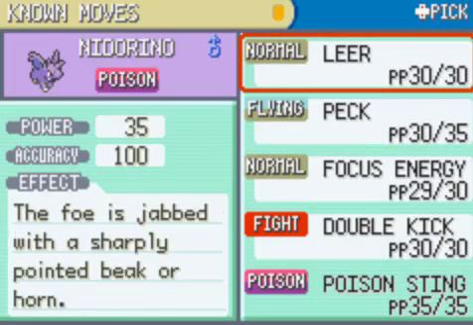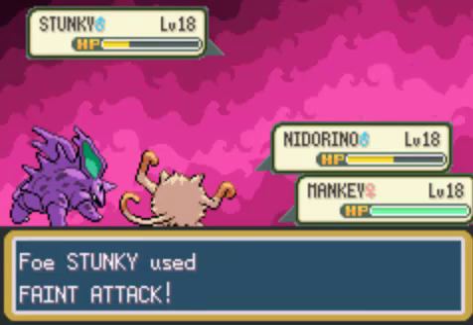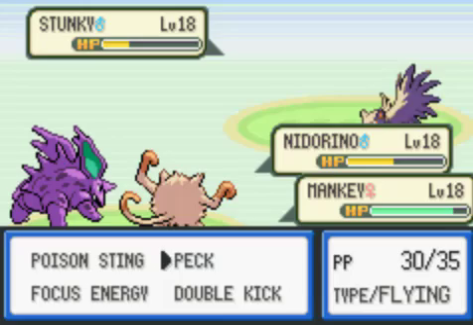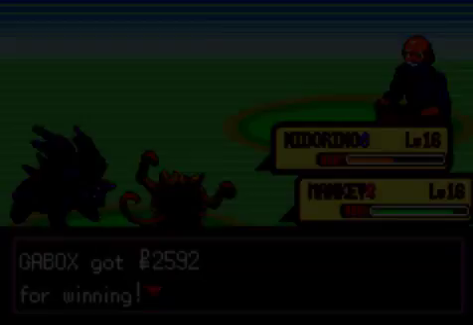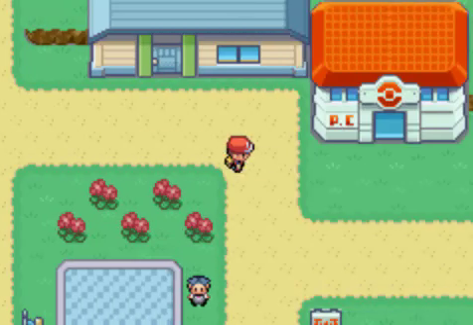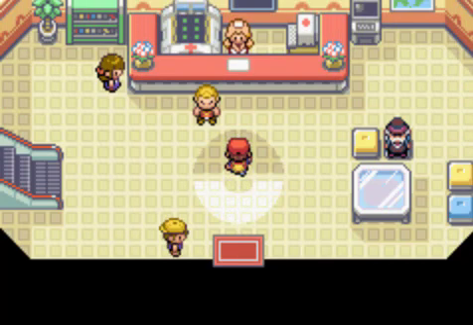Poison Sting. I mean, Nidorino has no use for Leer anymore. I mean... He finally got a stab attack. So I guess we're gonna explore some of Shimmer City.